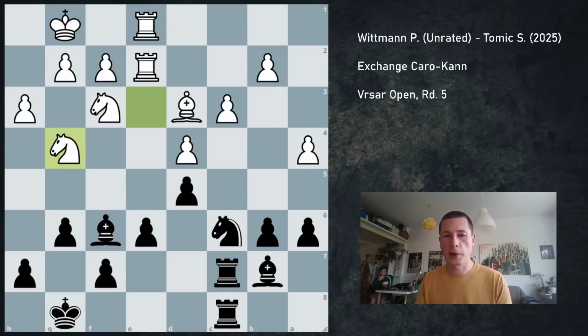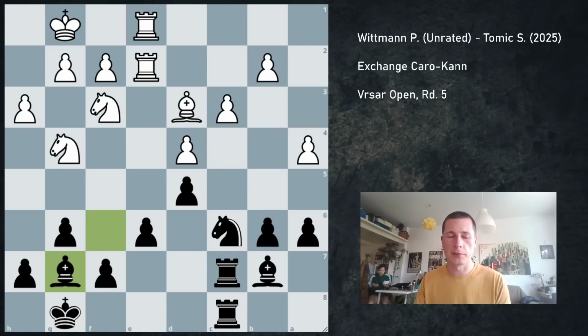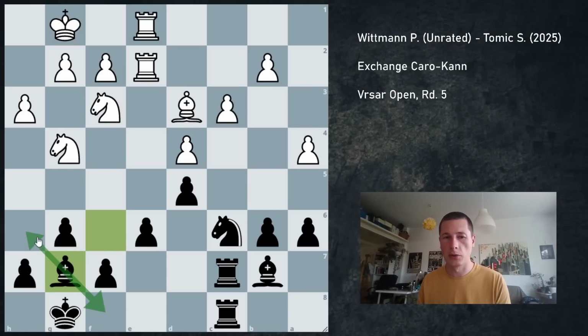Knight g4 played, and here I could have gone for bishop e7, but I wanted to guard the dark squares, so I played bishop to g7. I can always play bishop f8 if I need to, and from g7 I can always also play bishop h6 after h5 to prevent knight d2.